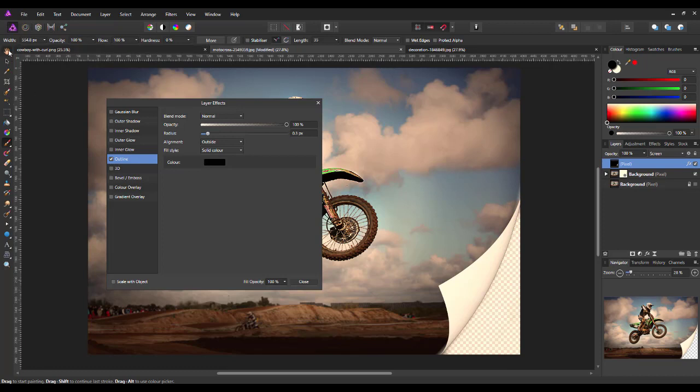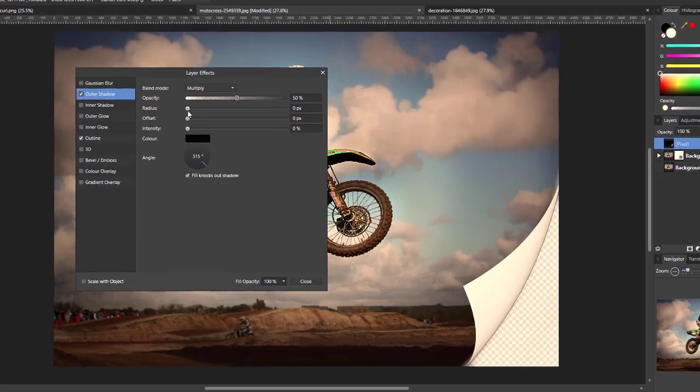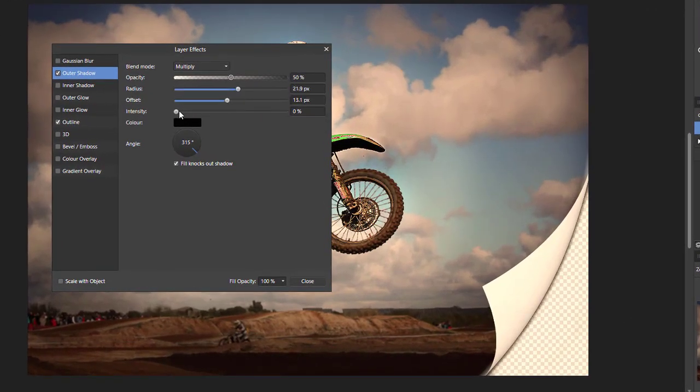so you get a thin black line that will help define this edge of the curl just slightly, probably no more than one pixel I would say, just to help define it a bit. Let's go up to one, there we go, one pixel, just a very slight hint of the edge of that curl. So the next thing I'm going to do is add some outer shadow. I'll start by pushing these up quite high and then I'll bring them back down.